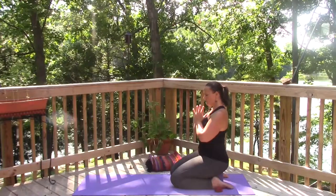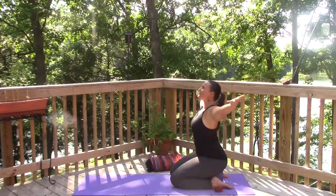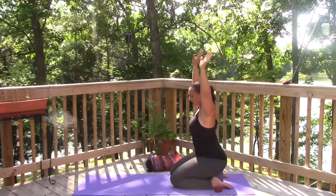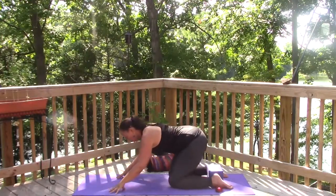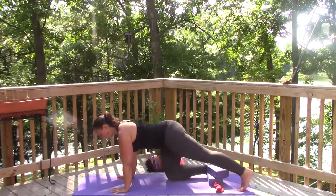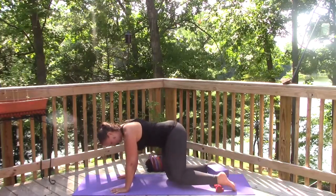And taking your time to release the posture. Just take a big sun breath, reach up. As you bring your hands back down, float them forward. Come through that table pose and just stretch one leg out behind you at a time. Maybe wiggle the hips side to side.